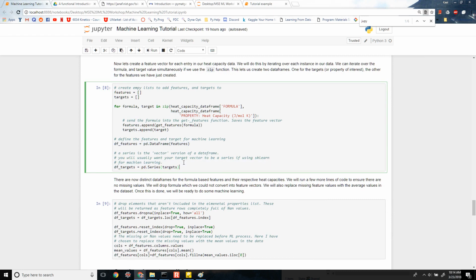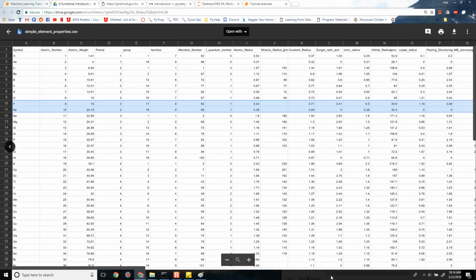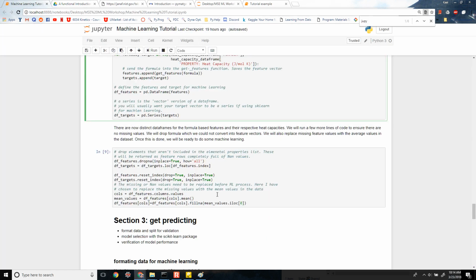So now that we've turned our formula into features, and put those features into a data frame, and put our target into a series, we are going to do the final step, which is dropping the values that we don't want to have. So an example is, if there was a chemical formula with an element that I don't have in my database, which I have a few that are just missing, every single value in your formula feature vector is going to be not a number. There was going to be a math error, and it pooped out because there was an empty value, as we saw earlier. There was an empty value here, and it doesn't make sense to add an empty value. You can add a 0, which is fine, but to add an empty value, it's just not a number. So we have a few of those.